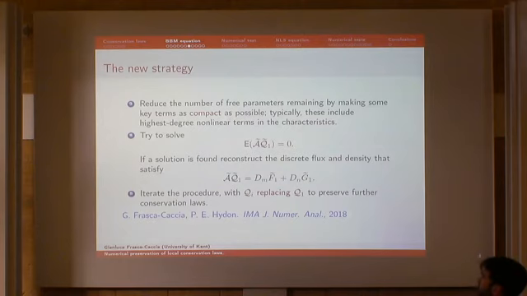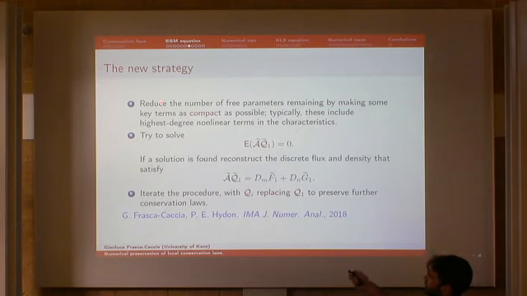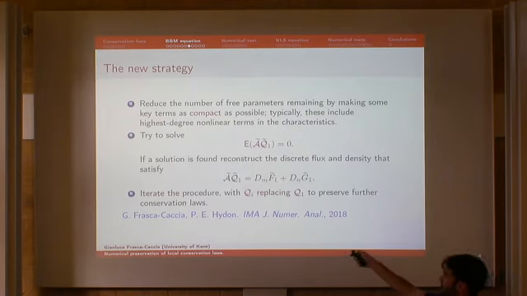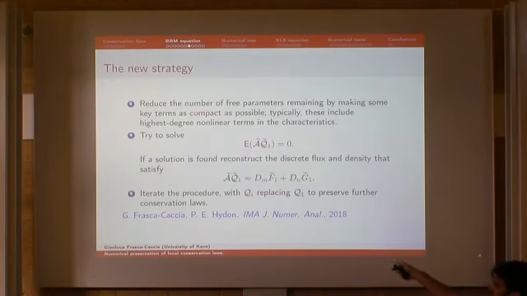So once you've done an ansatz, that should help you solving the symbolic computations, you try to solve this condition that will give you the first conservation law if you're able to solve it. If you're able to solve it, you will have the guarantee that this can be written as D_m of f tilde 1 plus D_m g tilde 1, where these are approximations of the continuous flux and the continuous density.